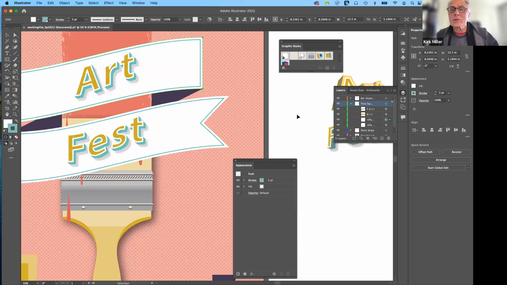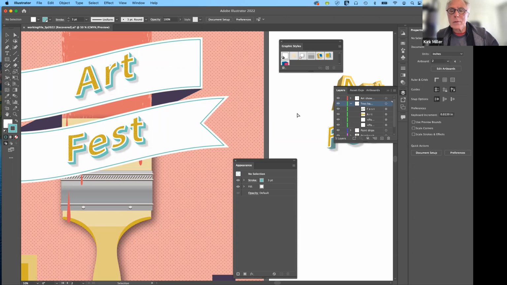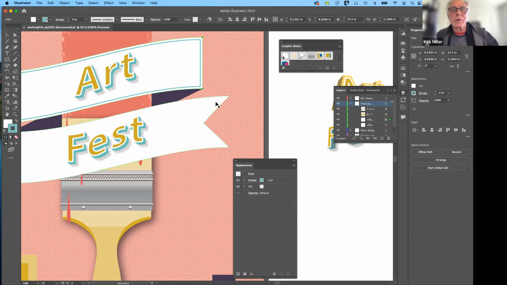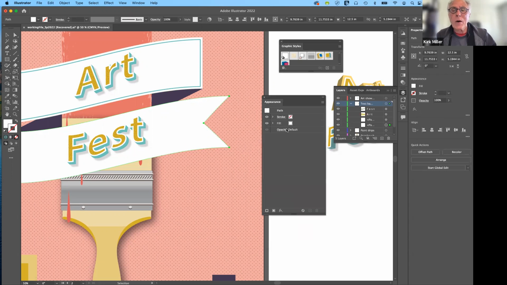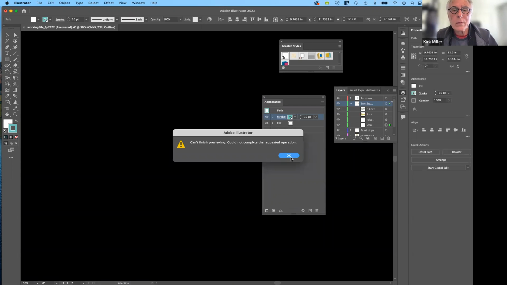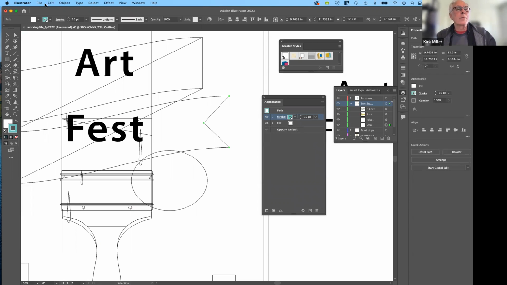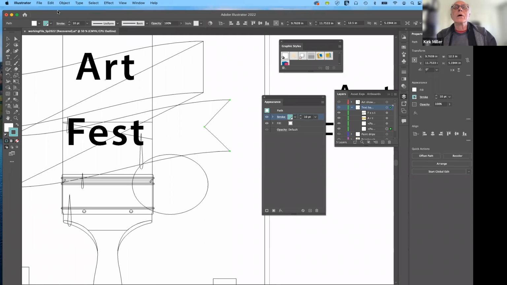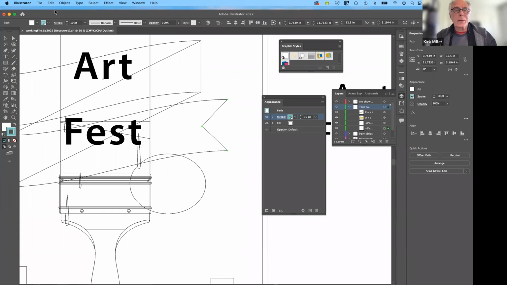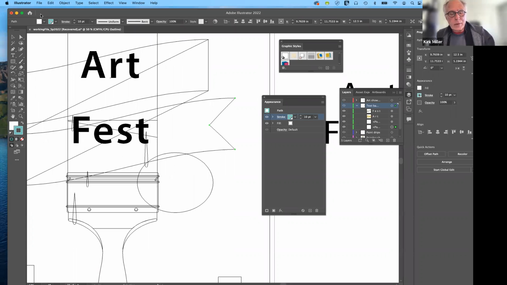Okay, so let's go ahead and do that again. I'll undo it, and I think this is where I got goofed up last time. We have a white fill, we have no stroke. So let me go ahead and apply a stroke, and I'm going to make it a big fat one. 10-point stroke. Oh, no. Okay, I got to close it and open it again. I think we're done with appearances for today. It's crashing too much. So I'm going to have to quit Illustrator and open it up again.